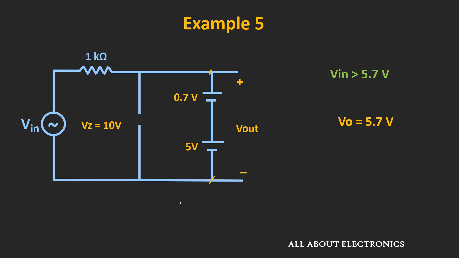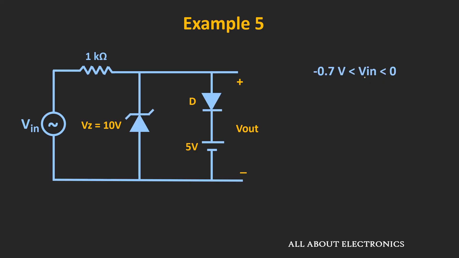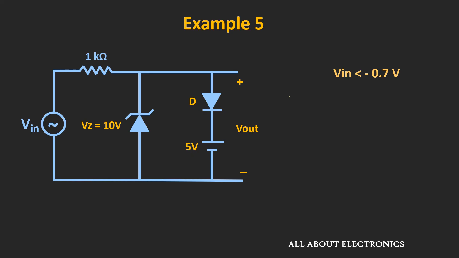Now let's see what happens during the negative half cycle. Whenever the input is in the zone near zero, this diode D will act as an open circuit, and as the voltage is less than 0.7V, this Zener diode will also act as an open circuit. So during this zone, the output voltage Vout will follow the input waveform — Vout equals Vin. Now whenever Vin is more negative than minus 0.7V, this diode D will still remain reverse biased, but this Zener diode will get forward biased and the voltage drop across it will be equal to 0.7V. So if we measure from this side, the output voltage Vout will be equal to minus 0.7V. So whenever the input is less than minus 0.7V, the output voltage Vout will be equal to minus 0.7V.